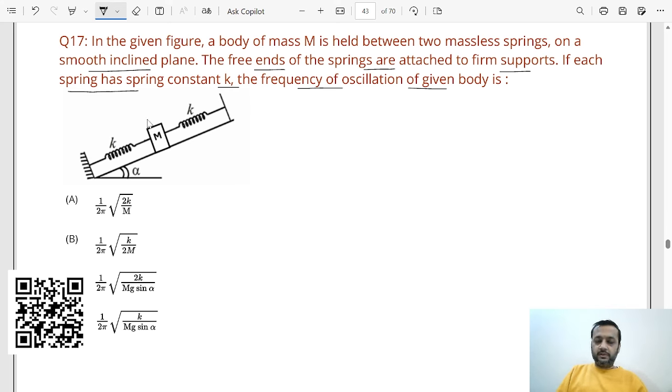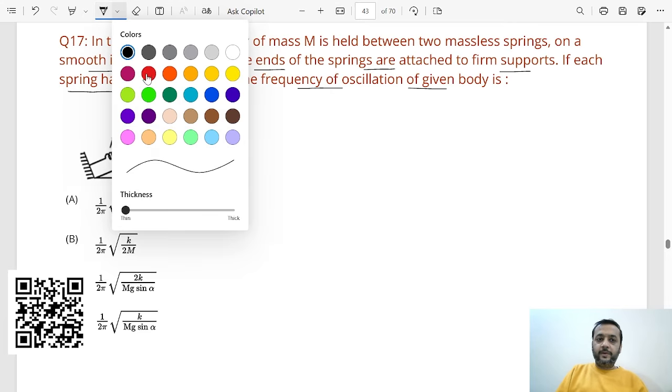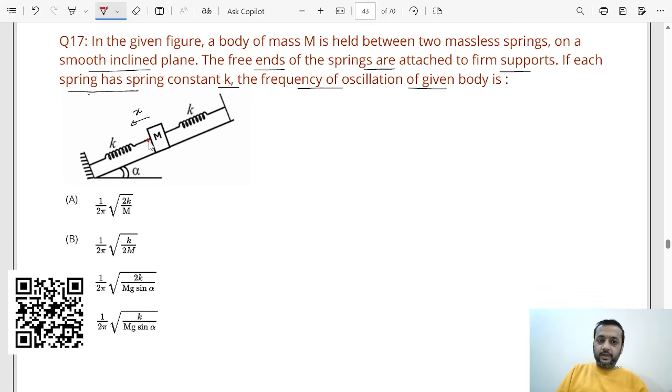Okay. Now remember that these two springs can be considered in parallel. Basically, if you displace the block by a certain distance x, then both the springs will get the same displacement. That means the end points of both the springs will move by equal values. Look, this point will move by x, and this point will also move by x, which is the condition for springs to be in parallel.